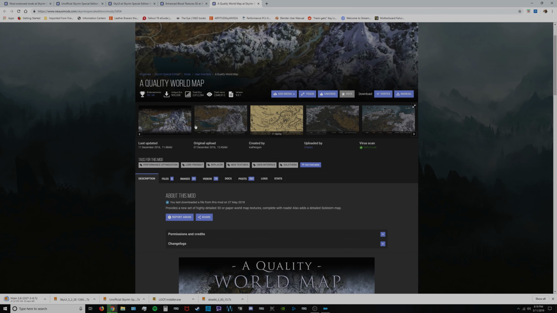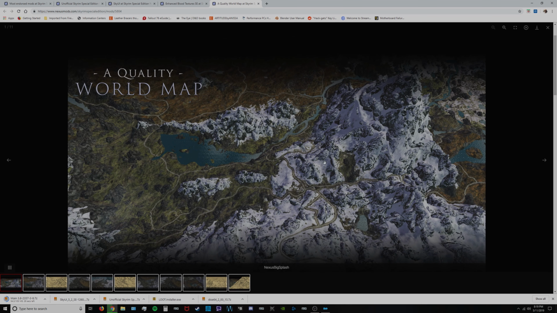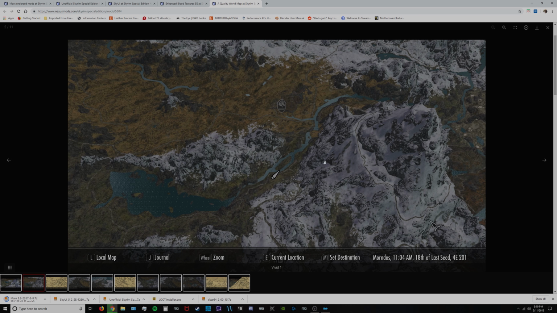Now here, if you want to look at things, this is where the pictures really come in handy and helpful. So this here is a quality roadmap, which I personally have been using ever since it came out on Oldrim. I love it. It's great.